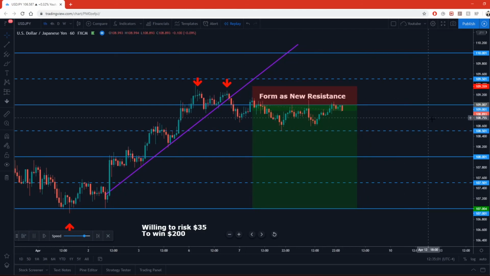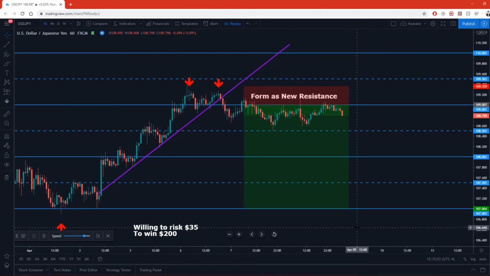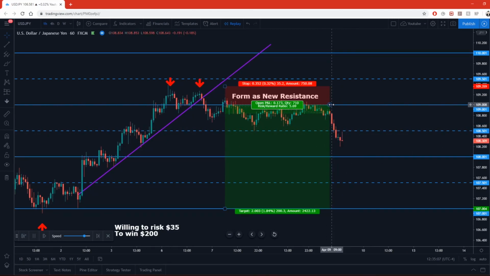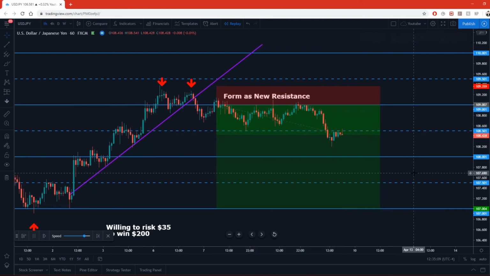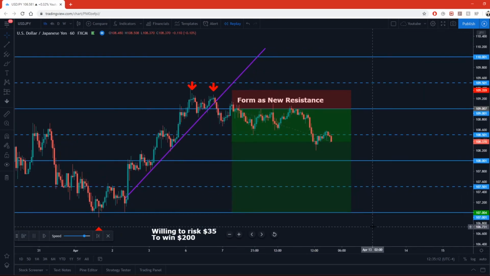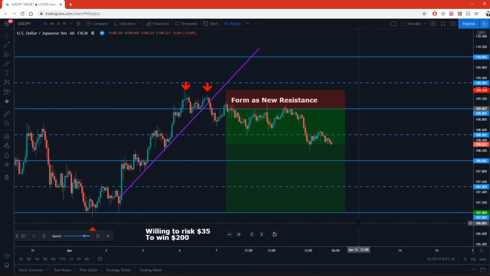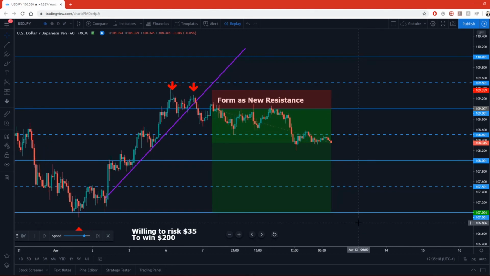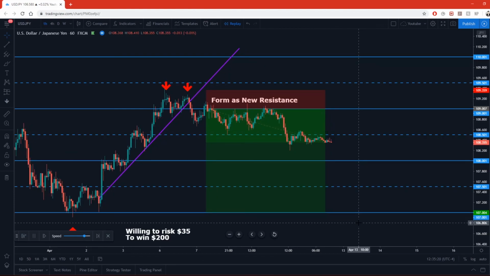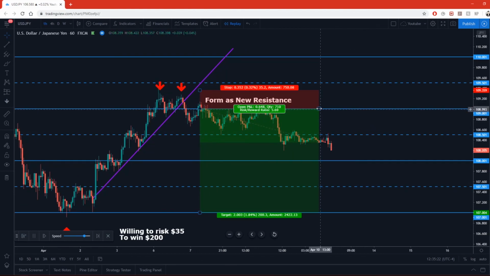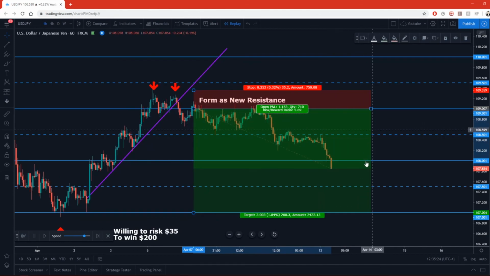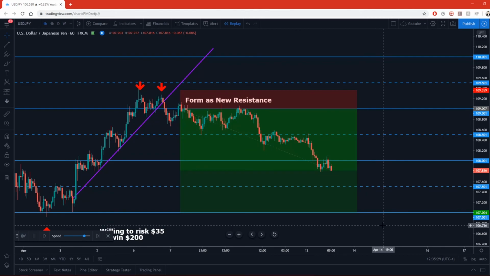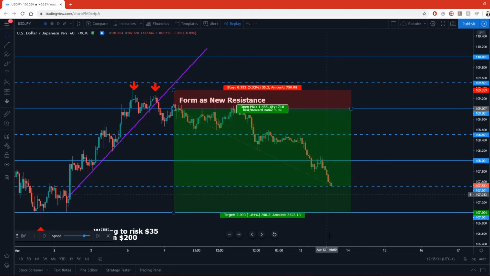As you can see, it touches it multiple times, and then finally starts to shoot down. I'm just going to extend this just so you guys can see it play out. And this is basically how it would look as a winning trade, like a profitable trade. At the beginning, don't expect to see this every trade you do. Don't expect to see it even more than 50% of the trades you do. At the beginning, it's just learning. And then you'll start to profit over time. It takes a lot of time to learn, but it's so worth it, because the money you can make in Forex is not even comparable to anything else.